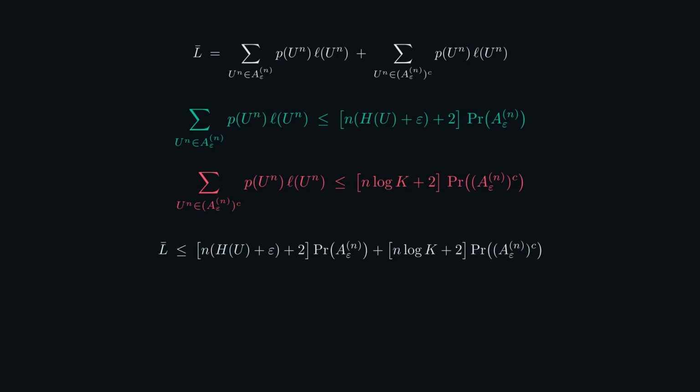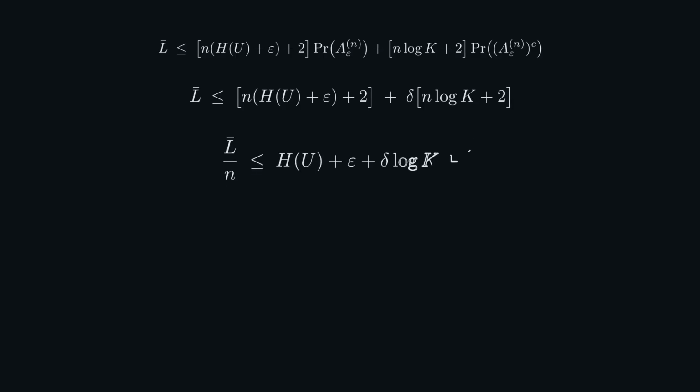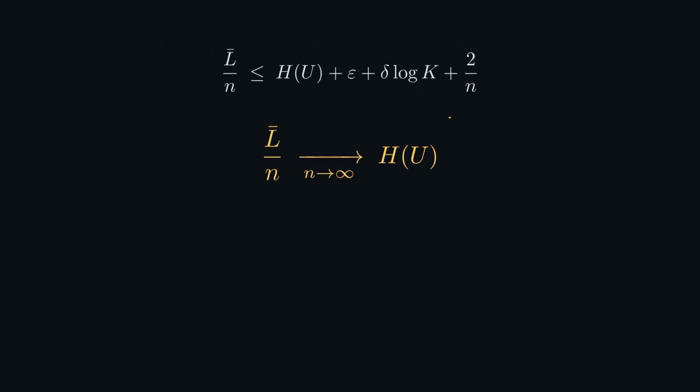We saw previously that the probability of an arbitrary sequence from the source distribution being epsilon typical can be made arbitrarily close to 1, so we can upper bound the probability of a sequence being typical as 1 and the probability of a sequence being atypical as an arbitrary delta. This gives us a final bound on the average code word length. If we divide this quantity by n, we get the average number of compressed bits per source symbol, called the compression rate. This converges to the entropy as n goes to infinity, and this is significant because the entropy of a source is the theoretical limit of compression as proved by Shannon.